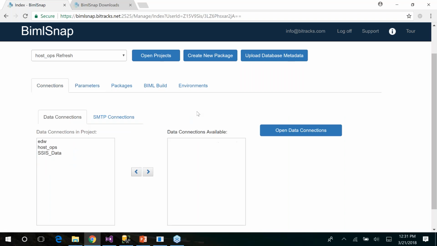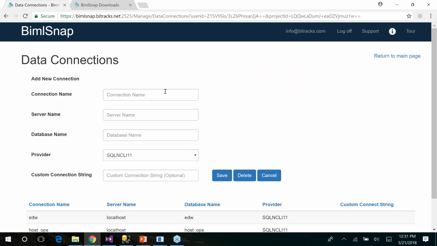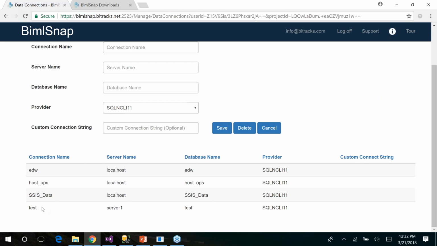If you want to add a connection, you click on Open Data Connections, and over here we'll just say there's a test connection which is on server 1, and it's using a test database. And then when you click on Save, you can see you now have another connection.